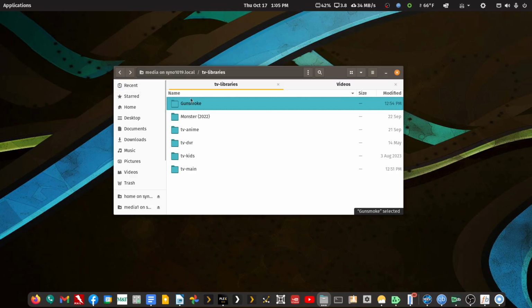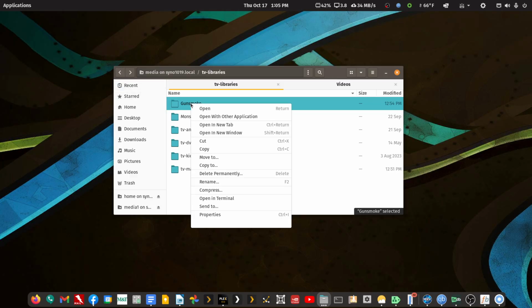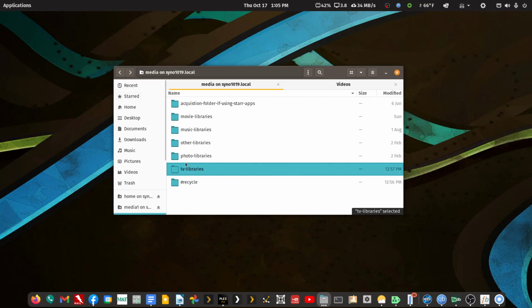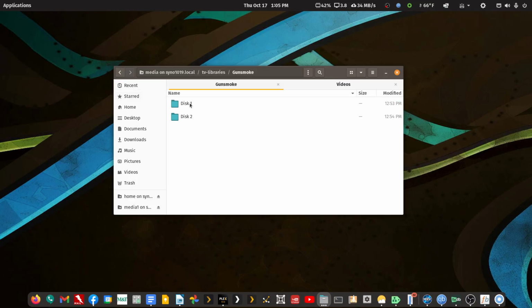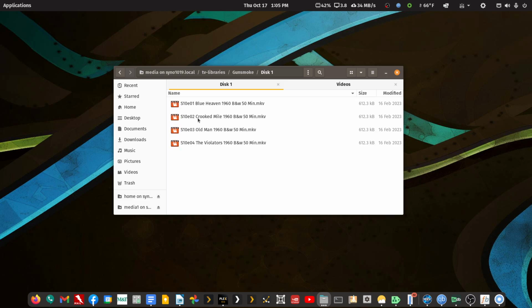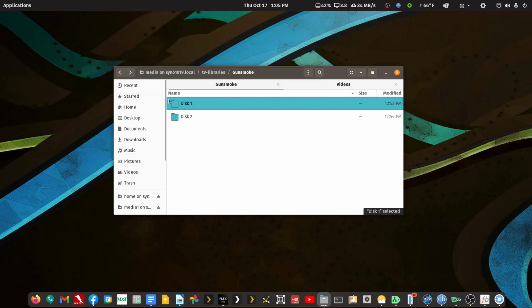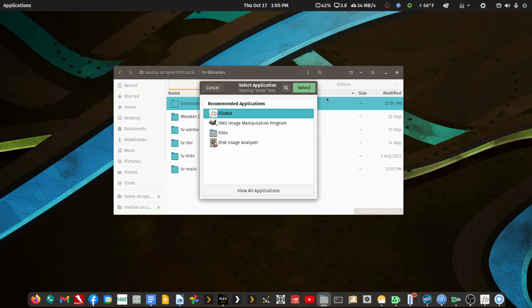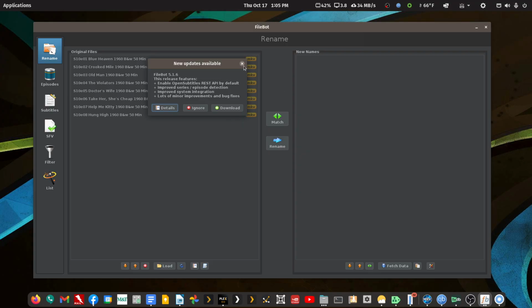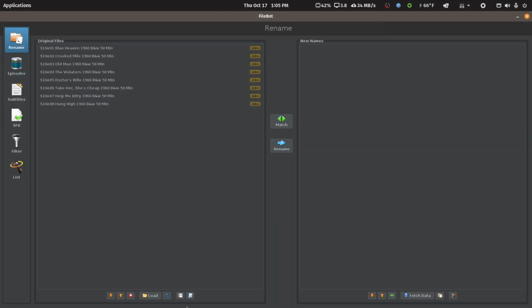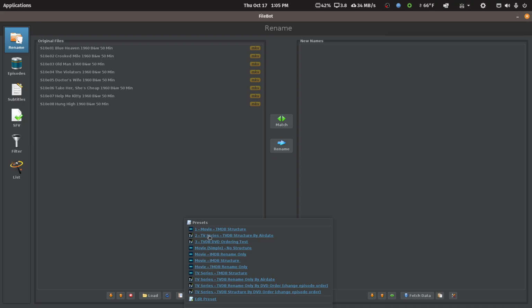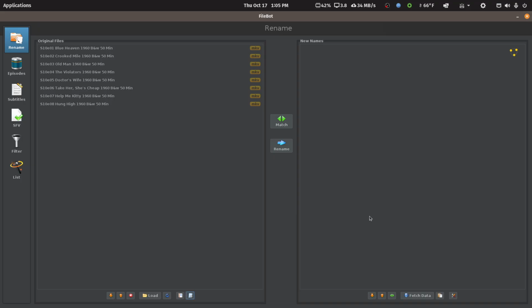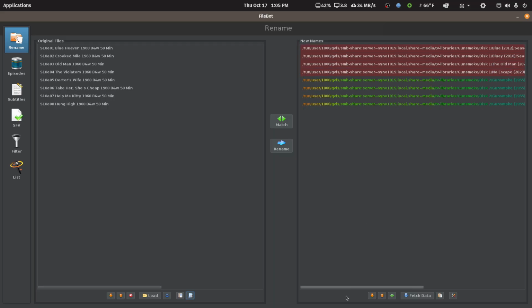All right, so let's see what Filebot does. I'm going to right-click on the Gunsmoke folder, and I'm just assuming that this is the structure. I could do the test again with just this in a raw folder named Gunsmoke, but this should work. So I'll open it in Filebot. There's a new update. So I'm going to use my default expression. So we've already got some errors here. The red shows an error. So we're looking at episode names to see what matches up.